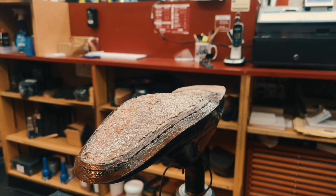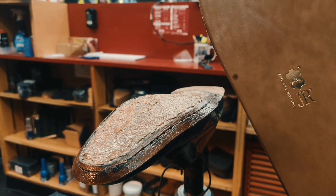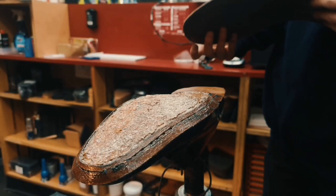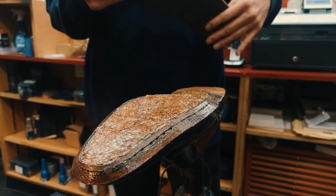Okay, so we've sanded the surface nice and flat, applied glue to the shoe and to the new sole. Now we're just going to heat this up in the heat lamp. So we'll heat up, and then we're just going to apply it now. We'll try and get the JR logo as centered as possible.